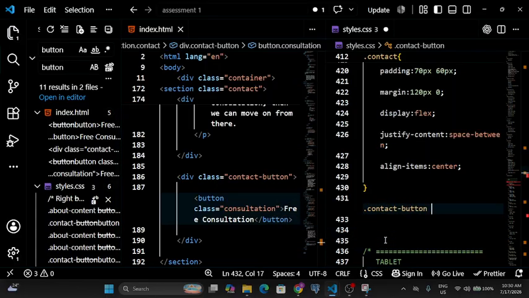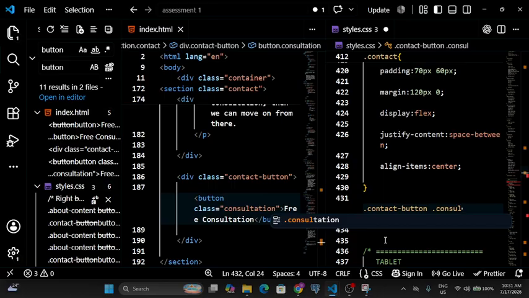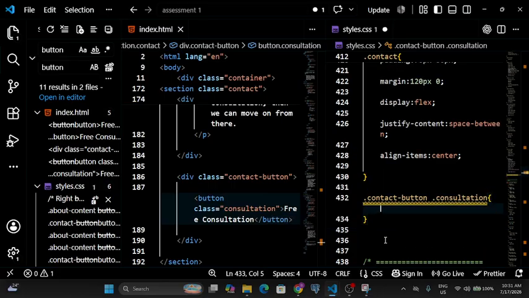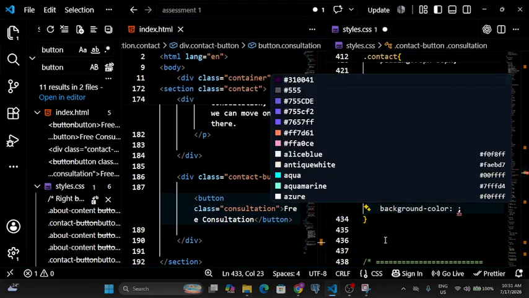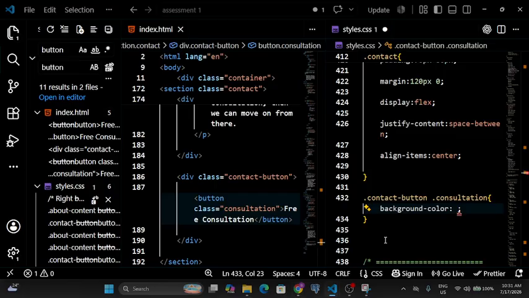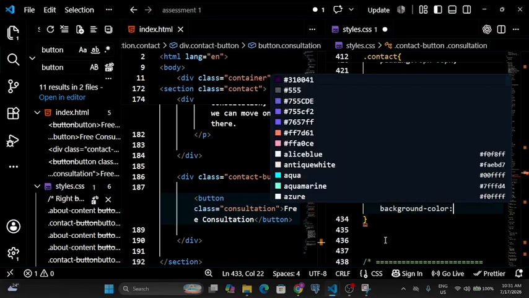Then check inside: do you have anything called consultation? If you do, I want the background color. Now let's look for one of our group colors to use, so that you can bring out all the colors that we've used so far.